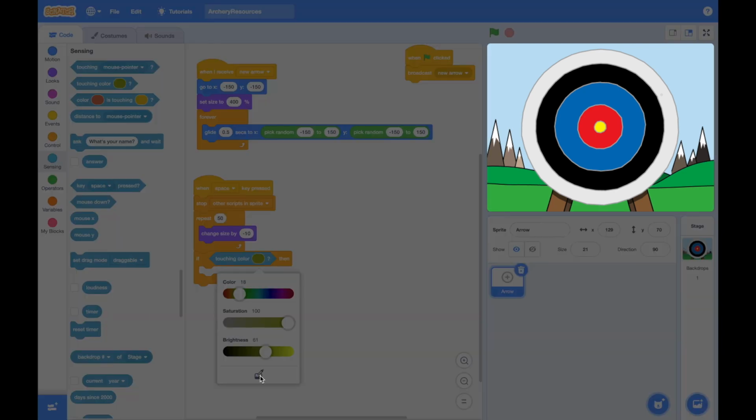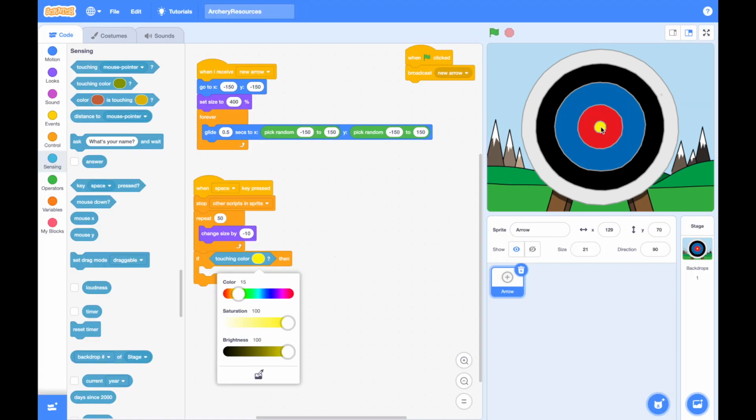If we click on that, we can scroll into our background and select the color that we want. So we want to select the yellow. Once that little square in the middle is over the yellow, you can see that it changes color. So we take the yellow and select it. And now the yellow is in the box. And we click out to the side and get rid of it.